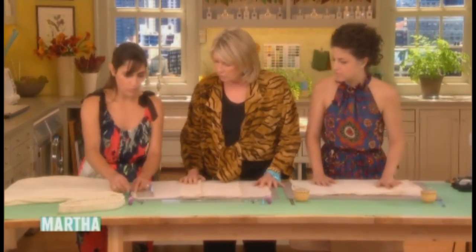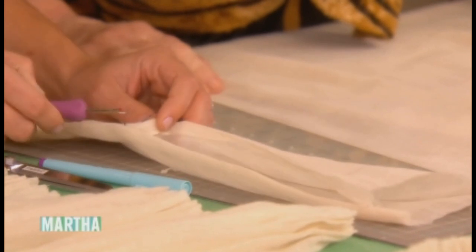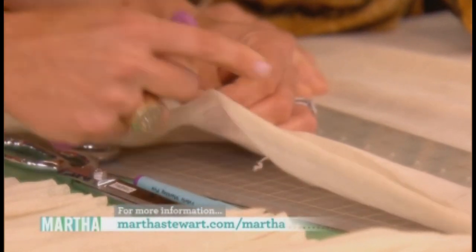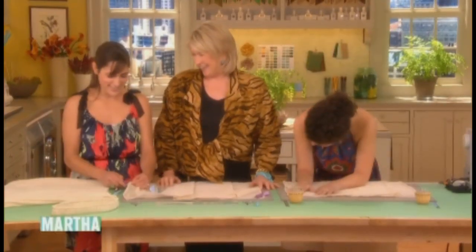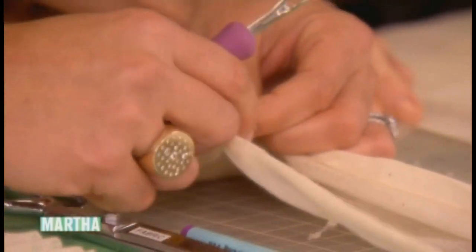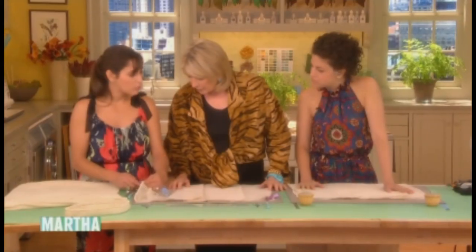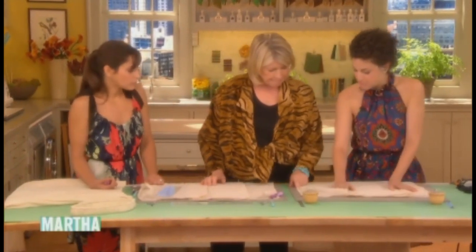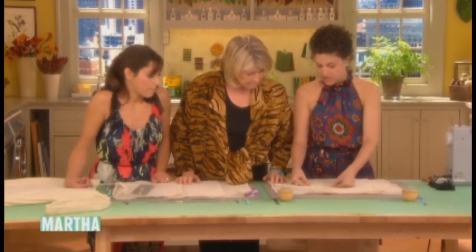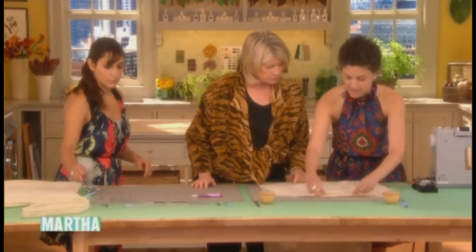Then you open the side seam for the armholes using a seam ripper — it's such a handy tool. You just put it right in there and make sure not to cut the fabric. We've mostly done that on both sides. Then you finish the edge with a baby hem — we stitched in black just so you could see the stitching. We folded it a quarter and a quarter again and did a basic top stitch. Here is the back channel — this is what it'll look like.